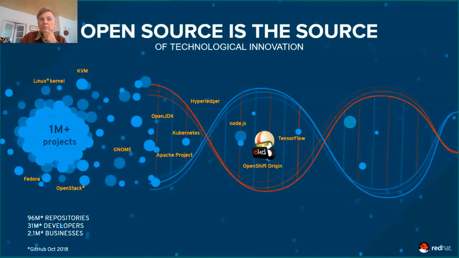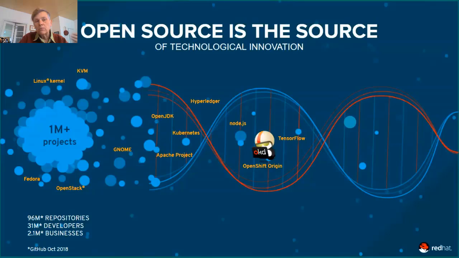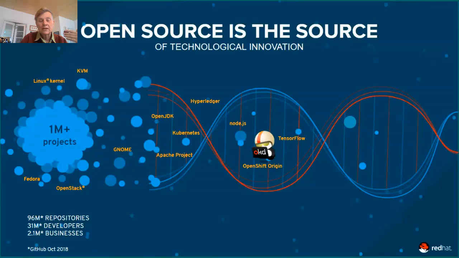If you know Red Hat at all, you'll know that open source is really the source of all the technology innovation that happens at Red Hat, at our customers, our partners, and all of the other folks that collaborate with us. Though this slide is a little bit out of date — it's from 2018 — the source of a lot of the work we do is based in GitHub. You can follow the exponential growth of GitHub repos. In 2018, it was 96 million repositories. It's well over 125 million now.